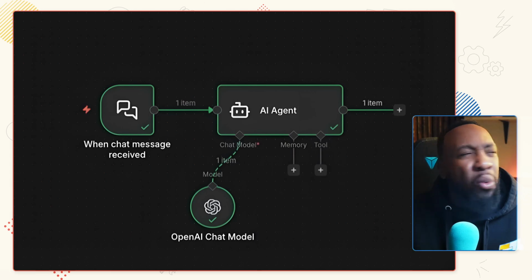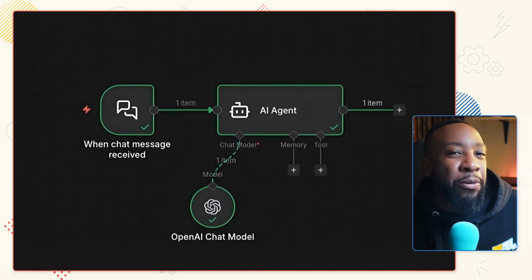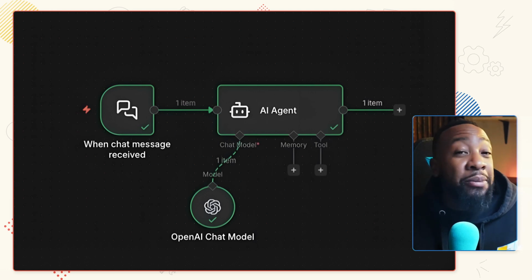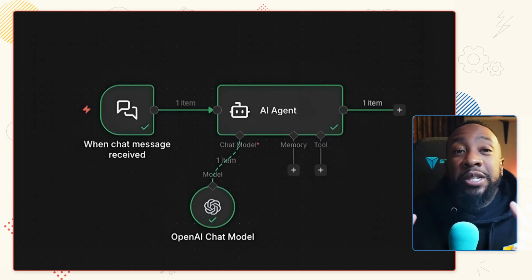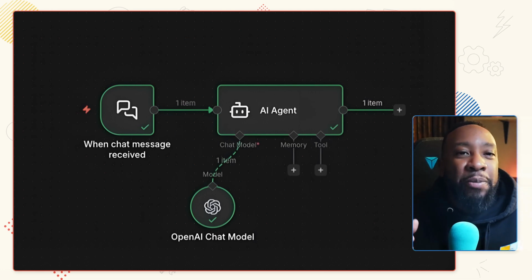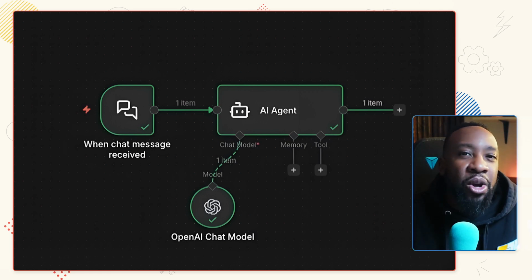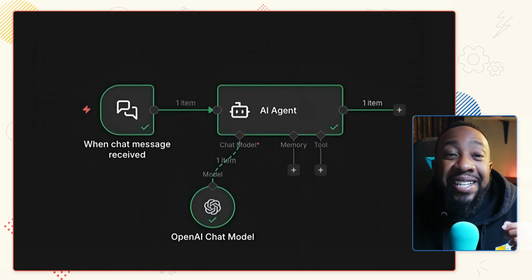I'm going to show you how to create your first agent in n8n. First, we have to answer the question, what in the world are AI agents? Simply put, they are like digital helpers that do tasks for you automatically on the internet. And we're going to be using an AI agent that lives in n8n. So it's going to be helping you through your automation or workflow. Think of it like a chain reaction. When one thing happens, the system knows what to do next without you needing to press any buttons.